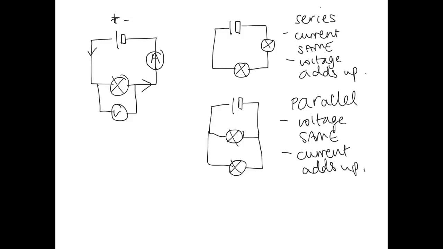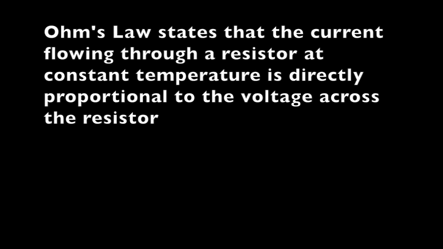So let's move on to another slide. And we're just going to quickly talk about Ohm's law. So Ohm's law states that the current through a resistor at a constant temperature is directly proportional to the potential difference across the resistor, and that means basically that if you draw a graph of current, remember current is given by I, and potential difference, you find that in a resistor you have a straight line, because directly proportional means a straight line. If I had a ruler, that would be straighter. So yeah, because as the current increases, the voltage will increase.